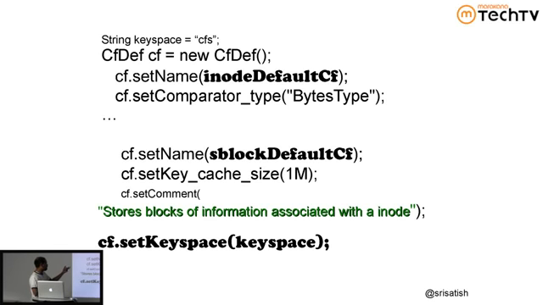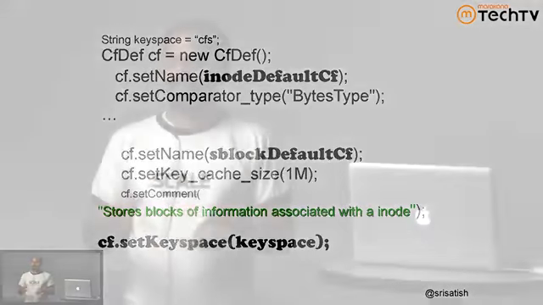For subblocks, you can set the caches. I show the key cache size here. You can grow that if you think you can get better performance. You can set the row cache on the inode to get a lot more in-memory performance for your inode column family. But that's the beauty behind it. It's just good old-fashioned, run, operated and maintained just like regular Cassandra column families. So all the discussion we had earlier pays off now. You know how it works. It's straightforward, well distributed, replicated, and uses the same pieces.